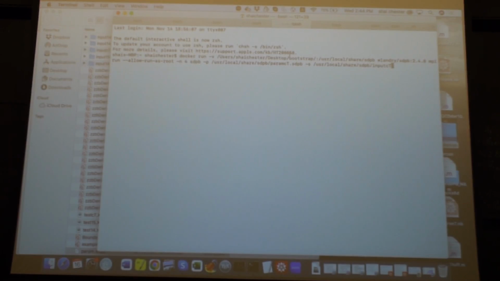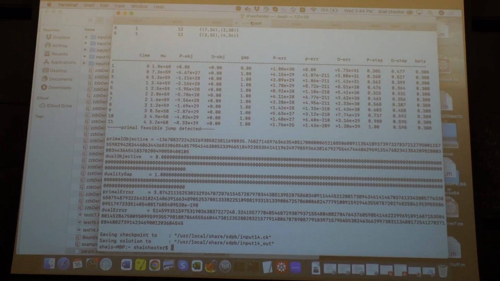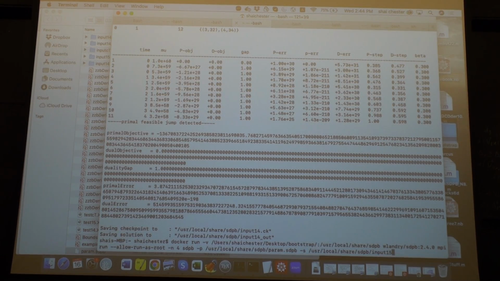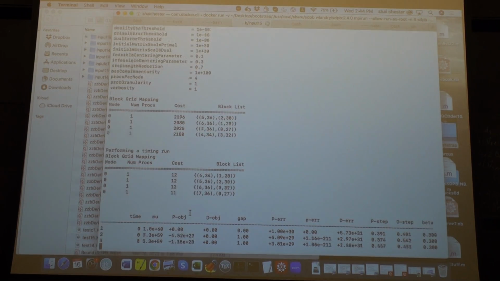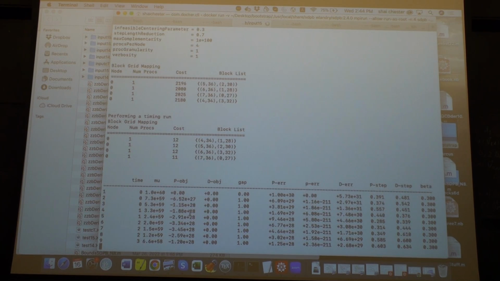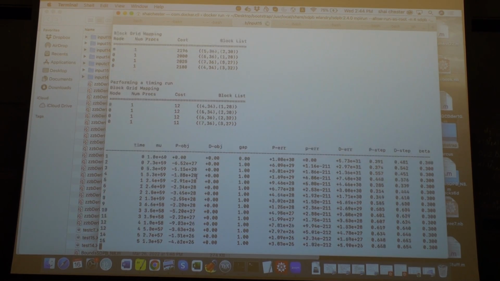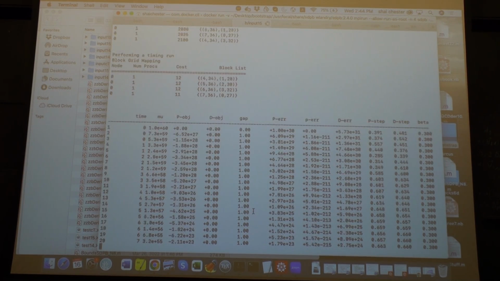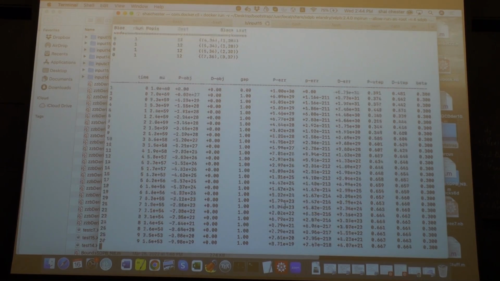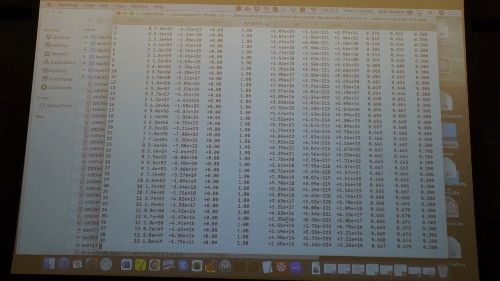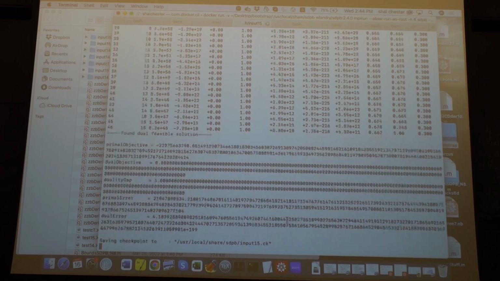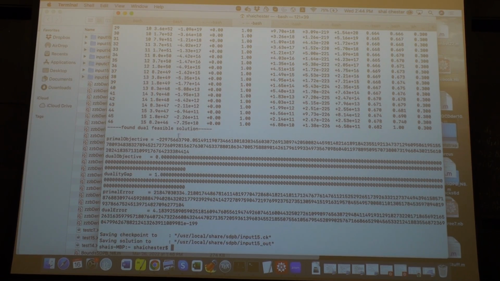The algorithm which will go slightly longer is if you want to look at the point which is disallowed, so that's where you put 15. So in that case, now what you're going to see happen is that the primal objective is going to shrink, getting closer to 0. And at the same time, you're going to find that this primal error is shrinking. And then once it gets below the threshold we put in, which is something like 10 to the minus 5, then the algorithm is going to claim that we found a dual feasible solution.